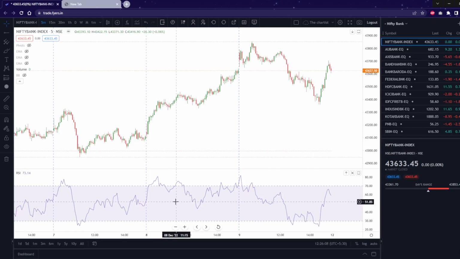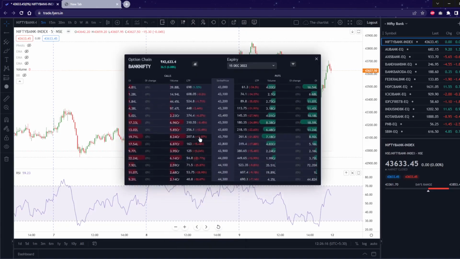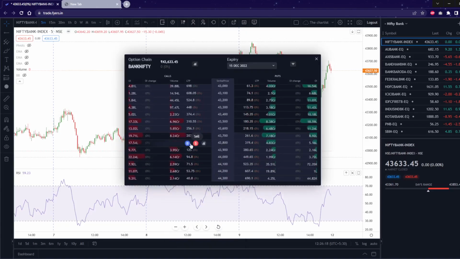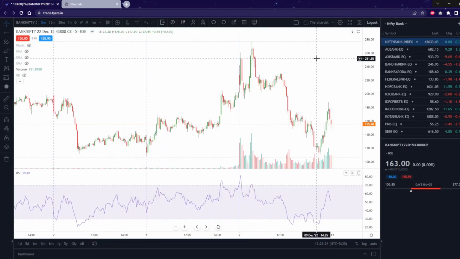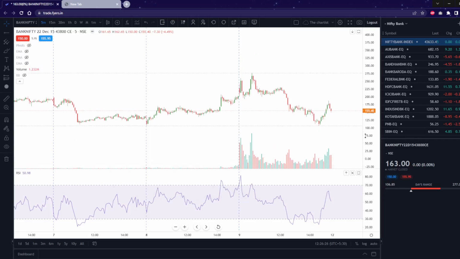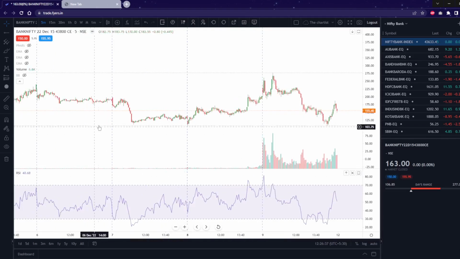Now once that has been done, you need to apply two simple indicators. Let me show you how you do that. But before that, let me select one strike price. Let's say I go for this particular strike price of a call option. You can go for a call option as well as a put option, whichever direction you think the market is moving or not moving, that doesn't matter. You just keep selecting the strike price which has roughly a price of 150. So I can see roughly this was at 150.